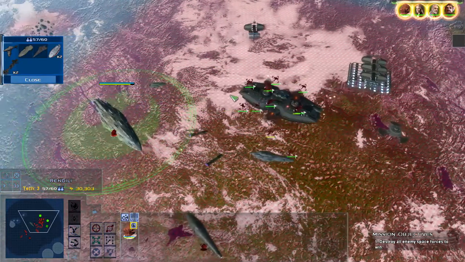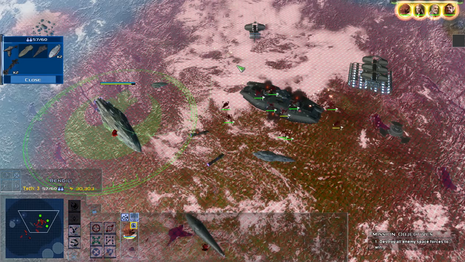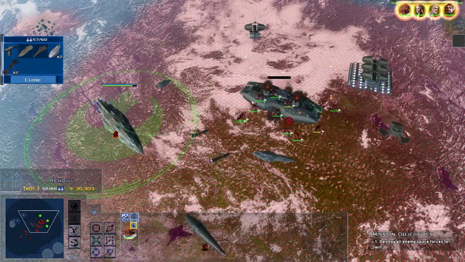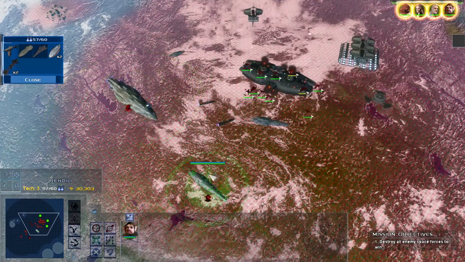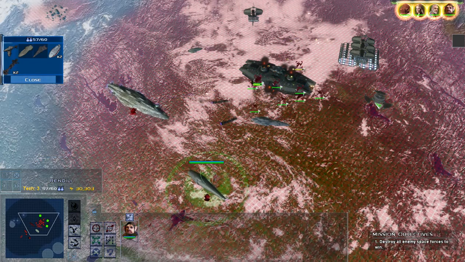Yes, Commander. I'm fumbling my way through. That's it. Complying with orders. Or at least I hope I'm fumbling my way through. Remove the shield generator.